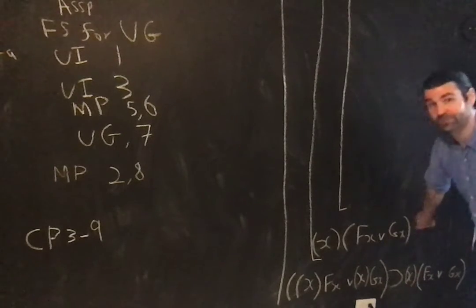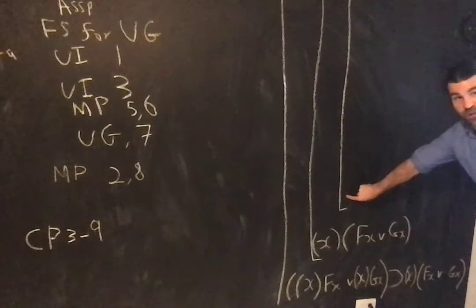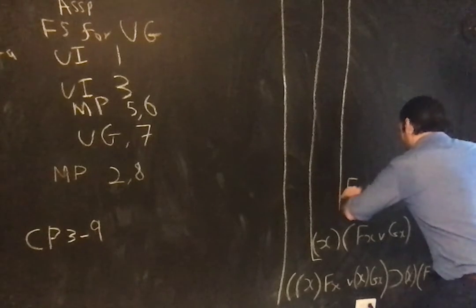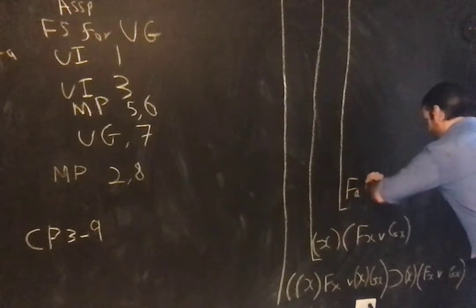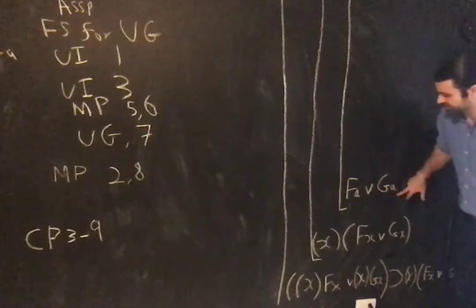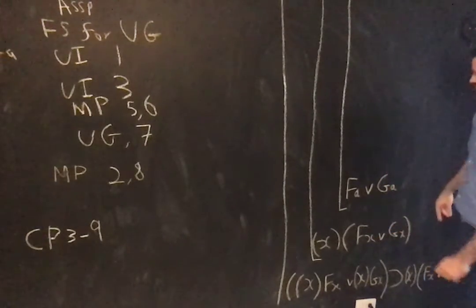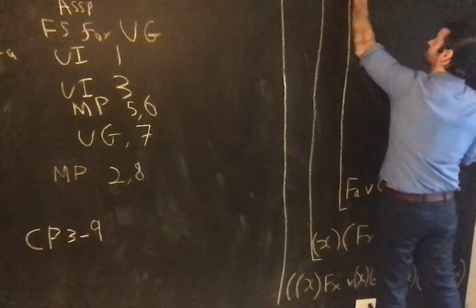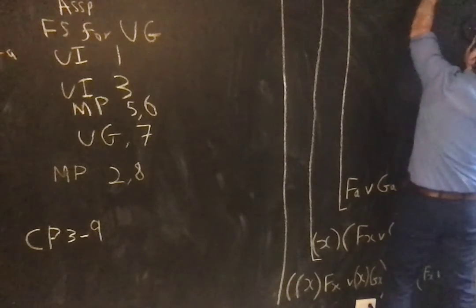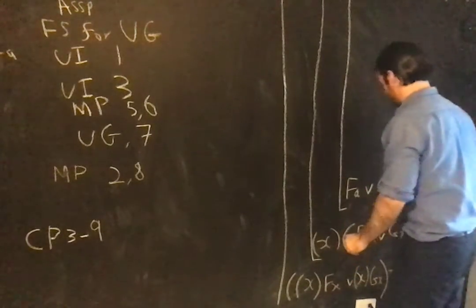And just like conditional proof, with universal generalization, you have the advantage of knowing what you're aiming at, right? The particular instance here is FA or GA. When I get that instance, I know where I'm going, right? You should not do this like this. You should always write the antecedent with the consequent, right? But the second line is just going to be flag A, flagging step, brackets, for universal generalization.